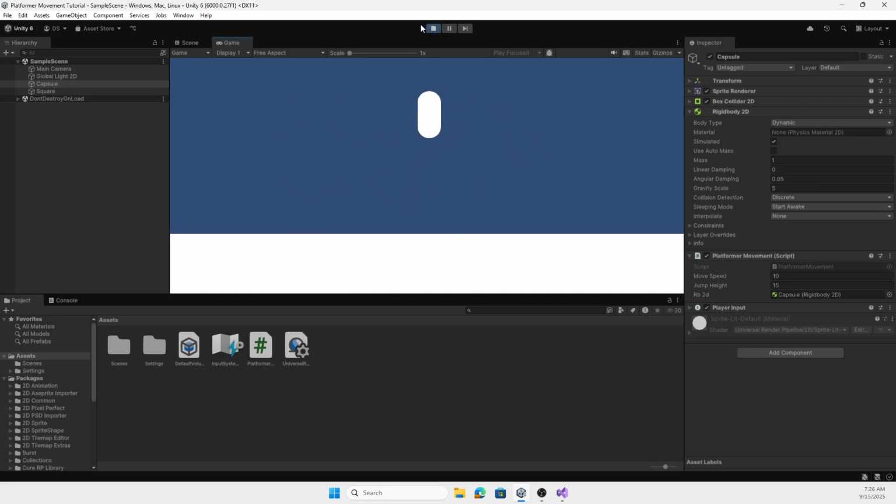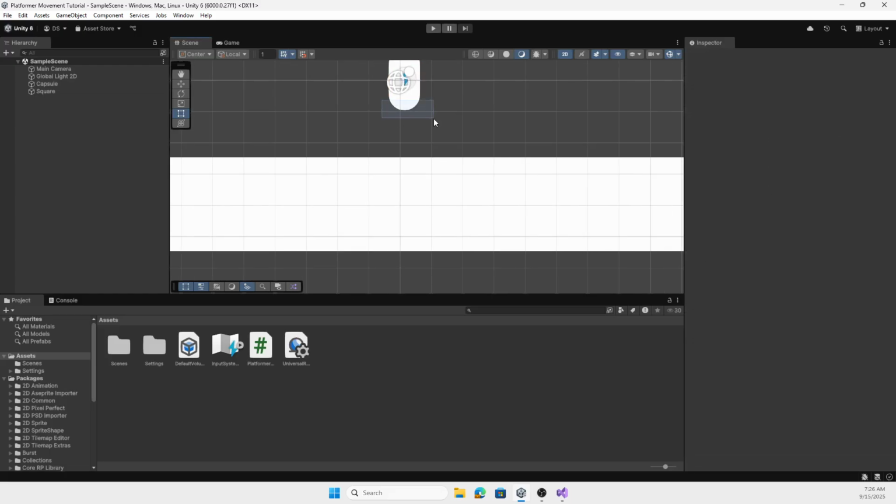Now, this video is not going to cover how to make sure your player gets only one jump and not infinite like this, because that's actually a whole other can of worms. If you're interested, look into something called a box cast. A box cast basically lets you draw an invisible box under the player's feet and see if there's anything there. If there's something there, you're on the ground. If there's nothing there, you're in the air.